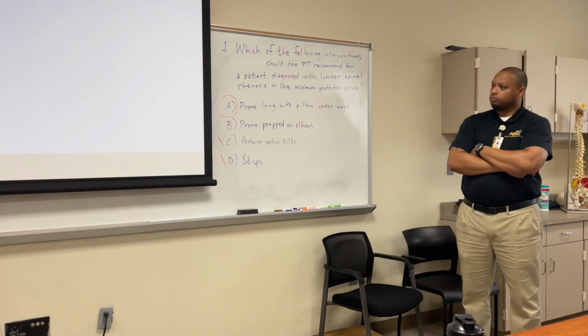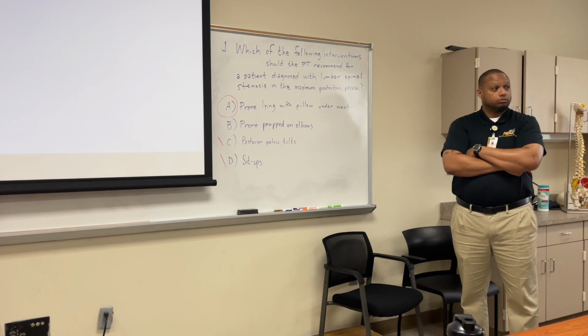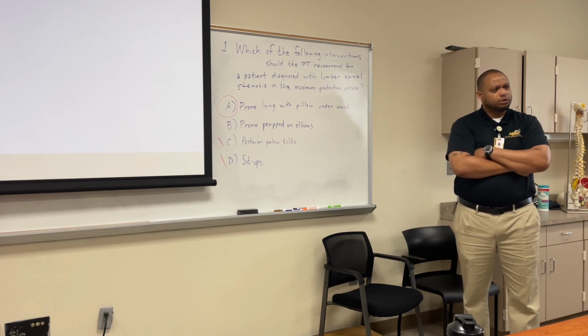Which of the following interventions should the PT recommend for a patient diagnosed with lumbar spinal stenosis in the maximum protection phase? I still choose A though, so I don't know. Okay. So give me your rationale for choosing A. So prone lying with the pillow under the waist, I feel like that would take pressure off of the lumbar spine. But if they were prone, propped on their elbows, the position I feel like would emphasize the lumbar spine curve. So I feel like it would make it worse.